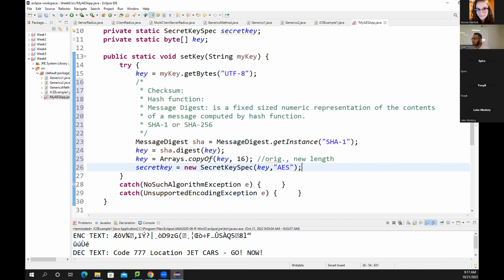I'm sure it's dependent on the situation, but in your experience, would you say one is generally used more than the other, or it just depends? Say that again. I said, would you say that one method is used more than the other, or that it really depends on the situation? You're talking about AES versus DES? Yes. DES is an older approach, and it's not as secure as AES. Okay, gotcha.